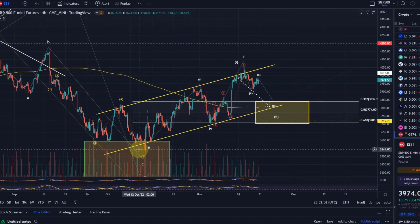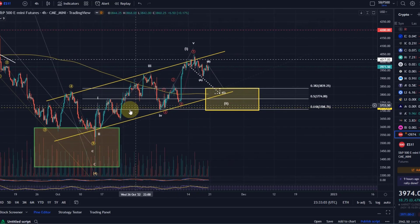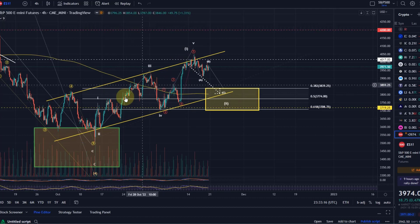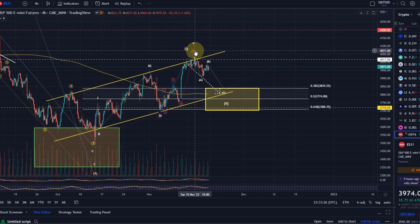It is a diagonal pattern at best, so it's not an impulse. What we see here on the S&P 500 chart is a low around 3,500, where the S&P reversed in my support area, came up, moved up in a wave one, two, then hit the wave three, down in a four, hit the channel support, and then we can count five waves up. So a very clear diagonal pattern in the fifth wave of wave one.